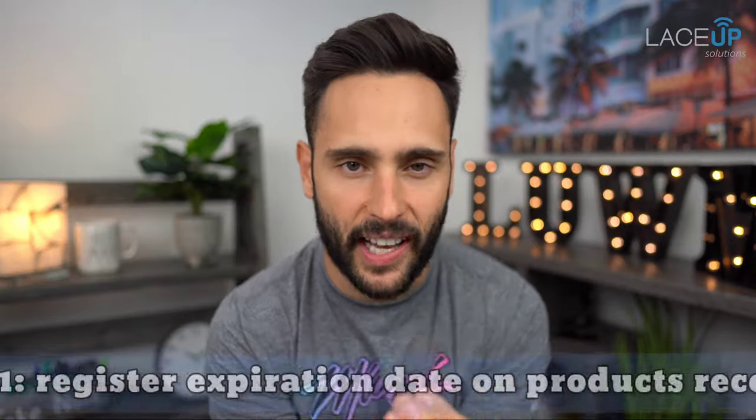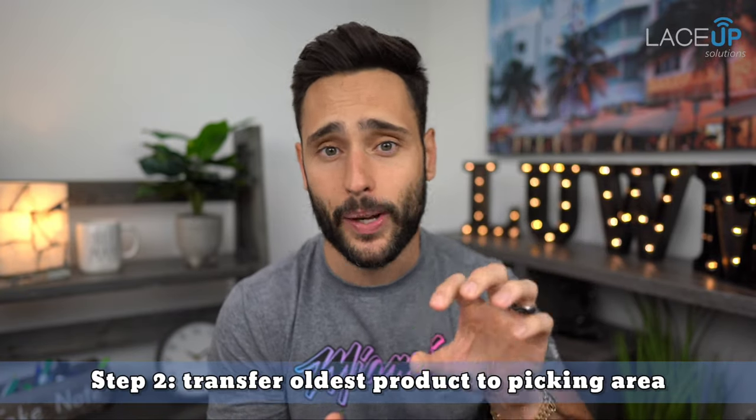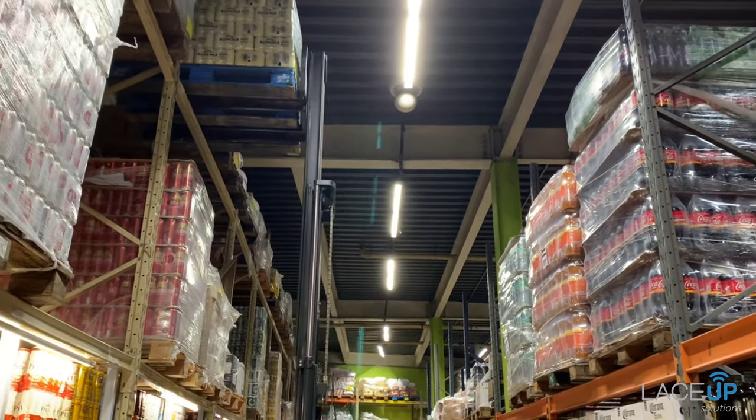So first in, first out is exactly what it sounds like. Basically, every time you receive a product, you are going to record its expiration date. And when you go transfer the product from an overstock or put away bin into a picking bin, you want to transfer the one with the most recent expiration date. Now, what does most recent expiration date mean? That means the expiration date that is closest to today, meaning the oldest product. That ensures that you rotate out the oldest product first and then the newest product to ensure that your product stays fresh and that it never expires within your warehouse. So then you have to write off a loss of an entire pallet of something because it became expired. When you do first in, first out properly, this does not happen.